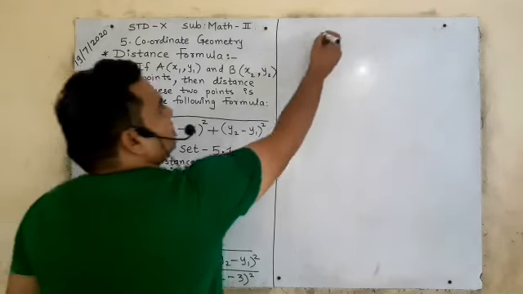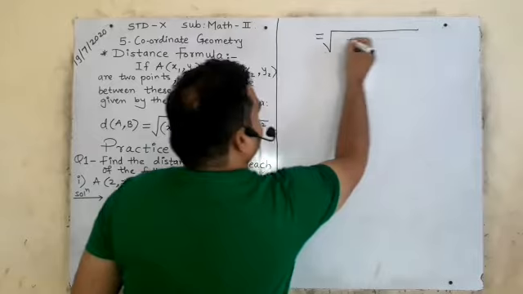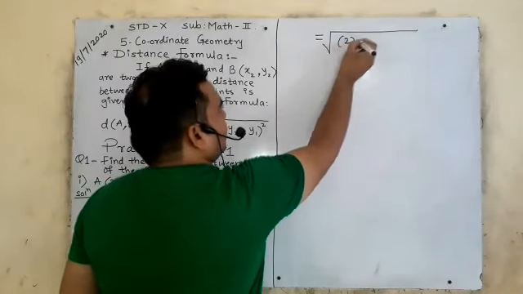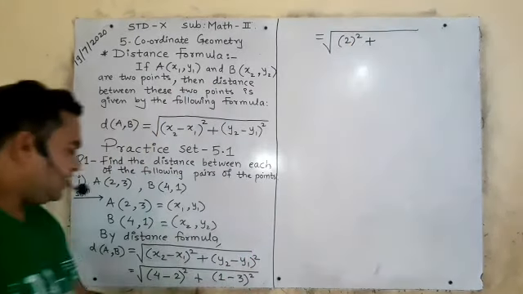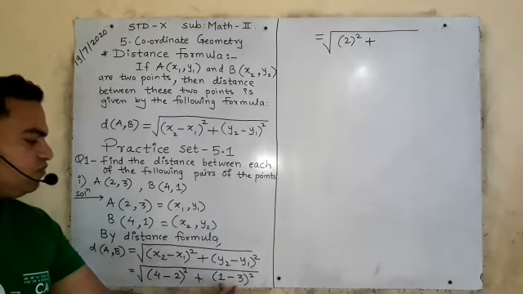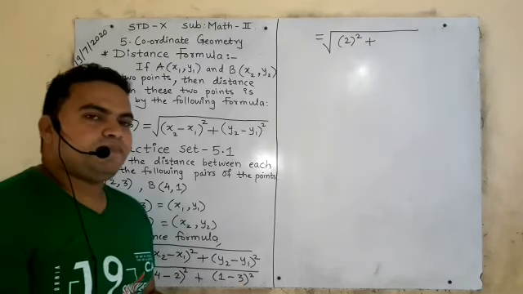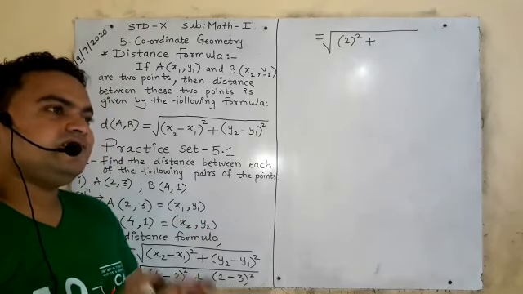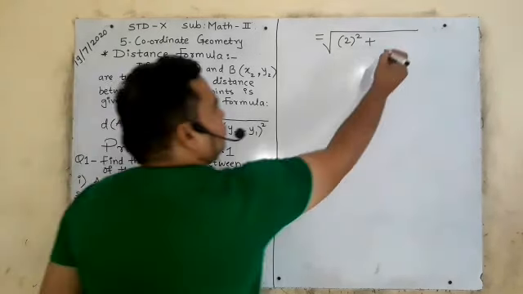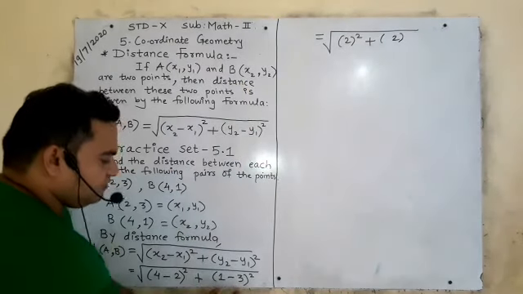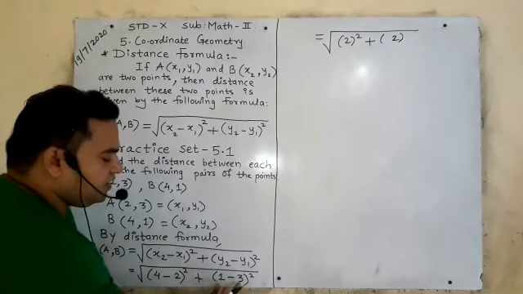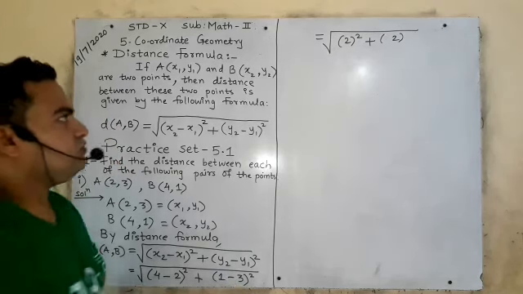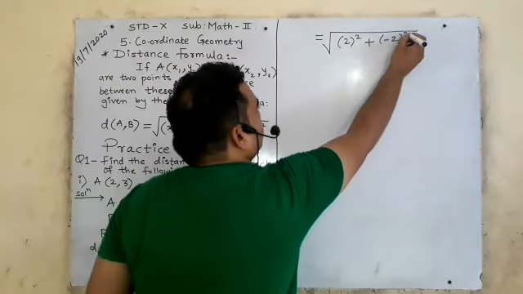Is it clear? So I will write it here, square root, answer of 4 minus 2 is 2, 2 bracket square, plus, the formula as it is we will follow. Now see, this is bracket 1 minus 3. Can we subtract 3 from 1? No. So we have to do it vice versa. We will consider it 3 minus 1. Yes, 2, but look at the sign. 1 is smaller and 3 is greater. So 3 has which sign over here? Minus. So we will write it over here, minus 2 bracket square.